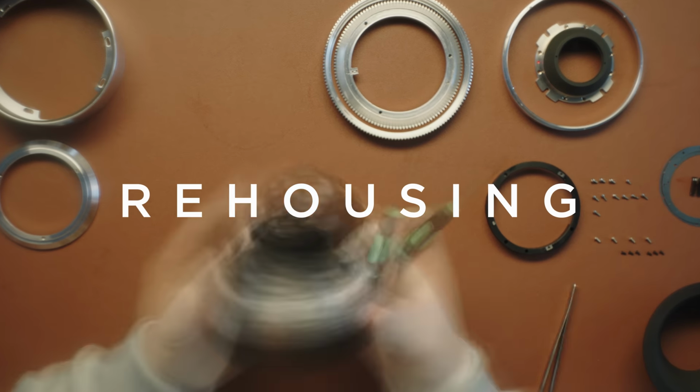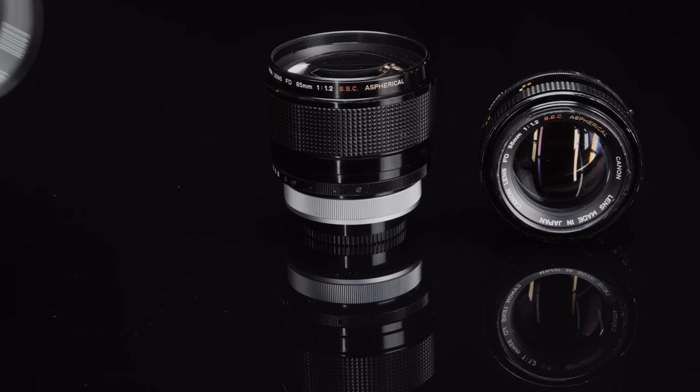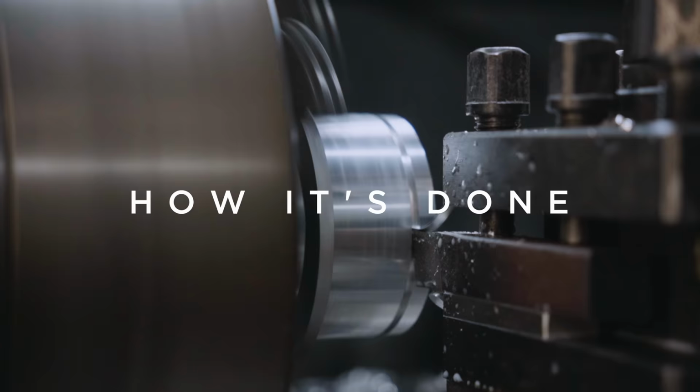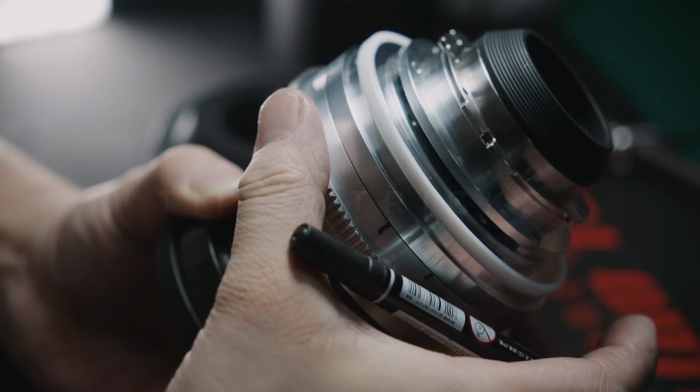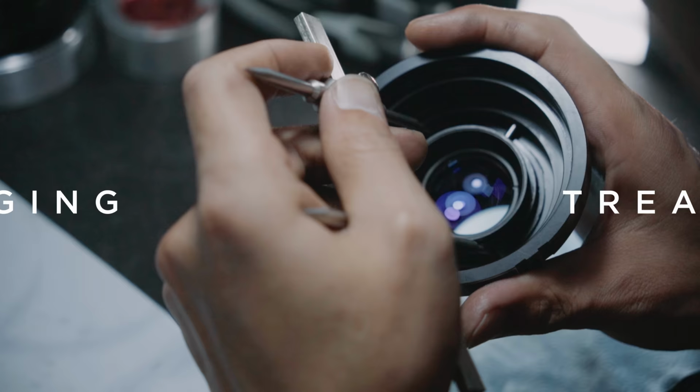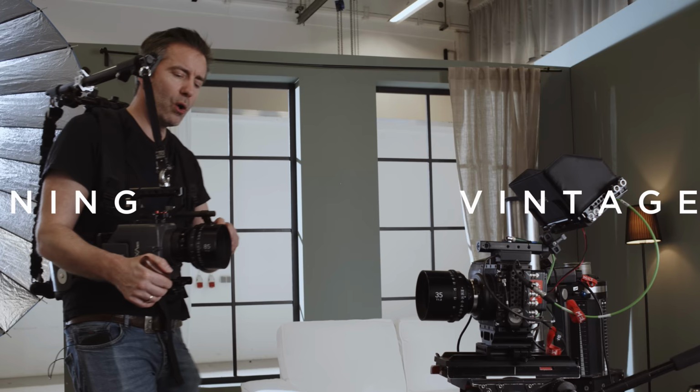This episode is all about rehousing. We are taking you along on the journey to rehouse our Canon FD Dreamset. We are going to take the mystery out of that process and give you super valuable tips and tricks about judging, treating, cleaning, and working with vintage lenses.